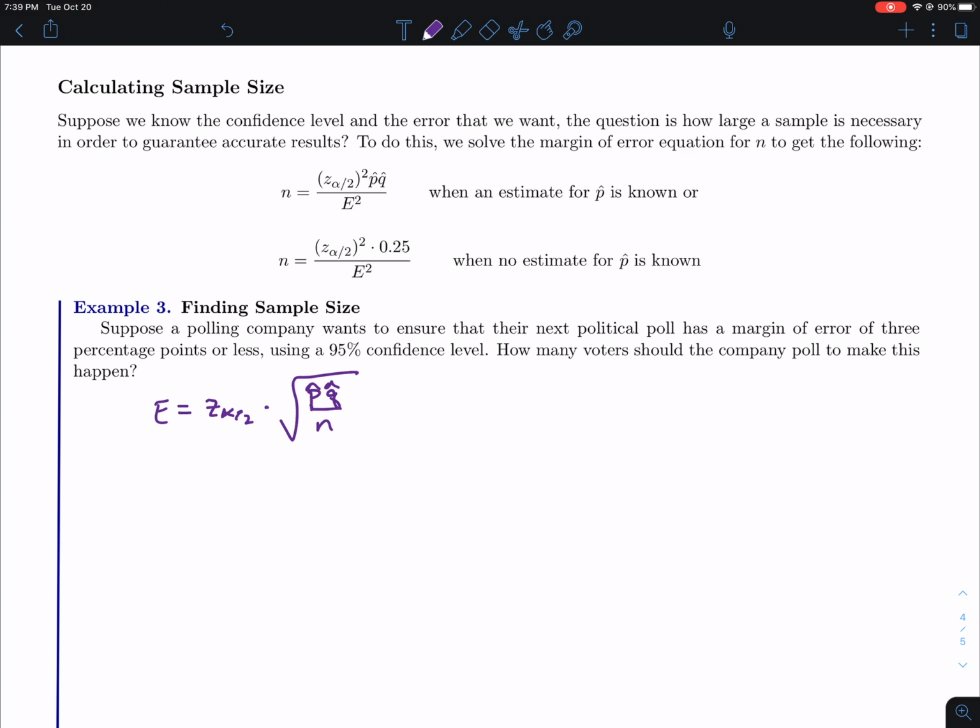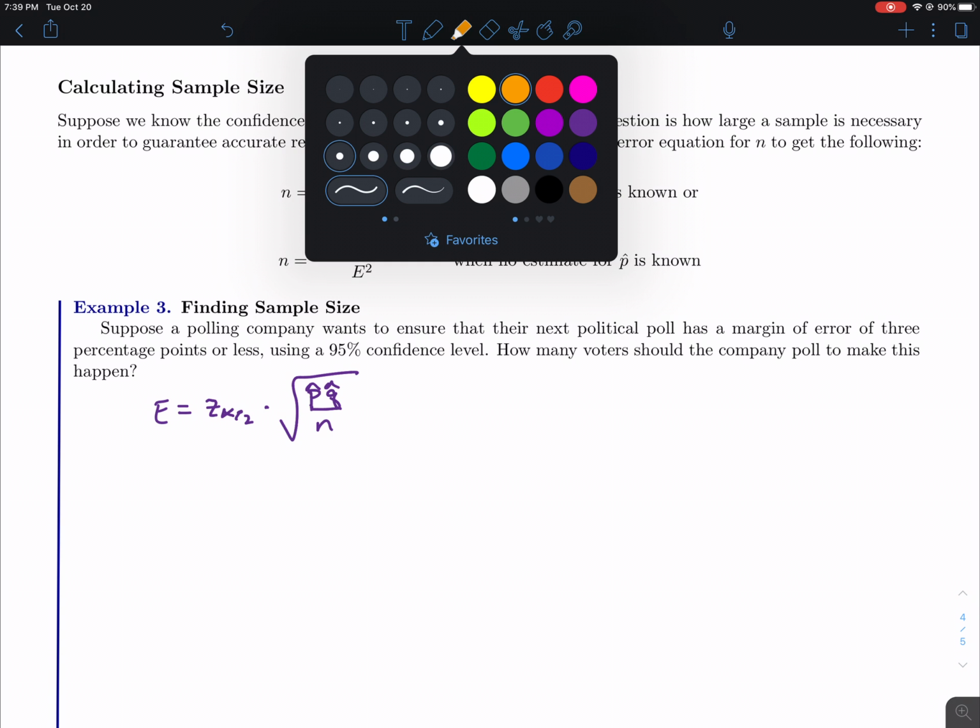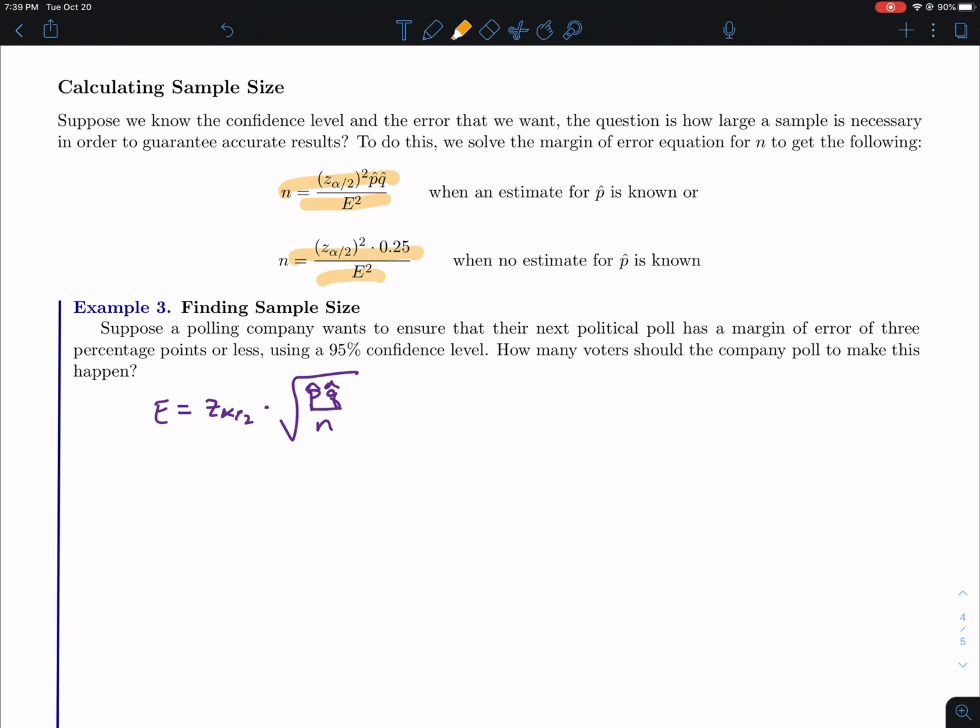you could just plug in everything you know and solve for n, or you could do it ahead of time first. It's up to you, however you want to do it. The formulas are here if you want to use them. If you don't want to memorize another formula, you can get the same answer just by plugging in everything that you know and working backwards to solve for n. Since the formulas are there, I'm just going to use them in this case. But again, it's up to you. You can do these however you want. And if somebody wants to see me solve it the other way, just let me know and I can do it that way.